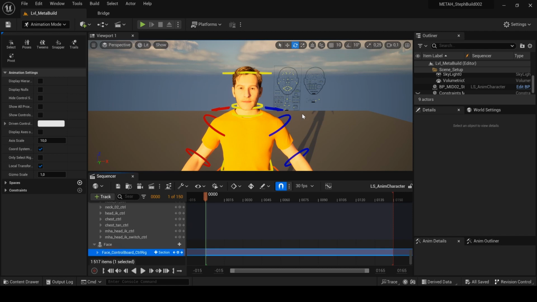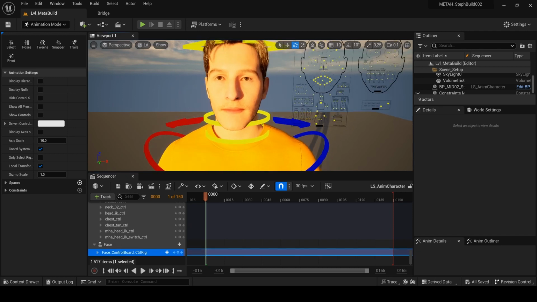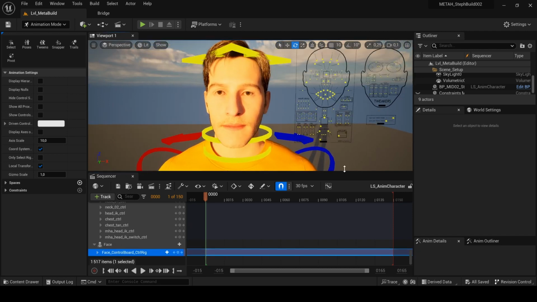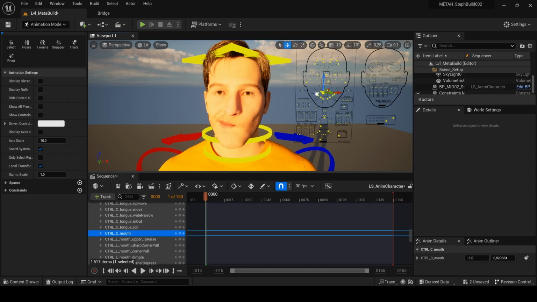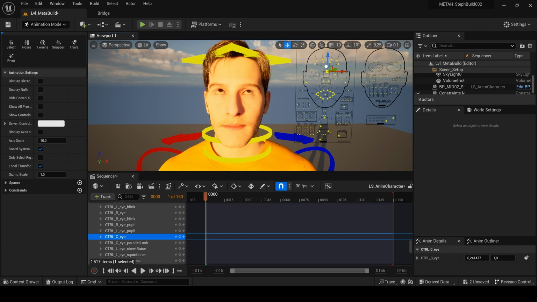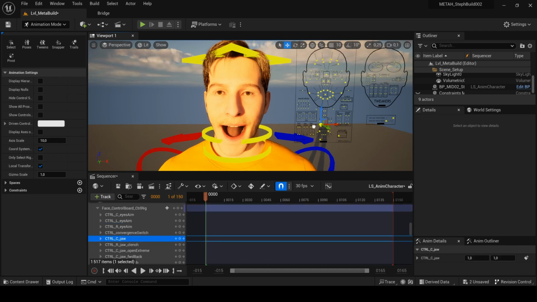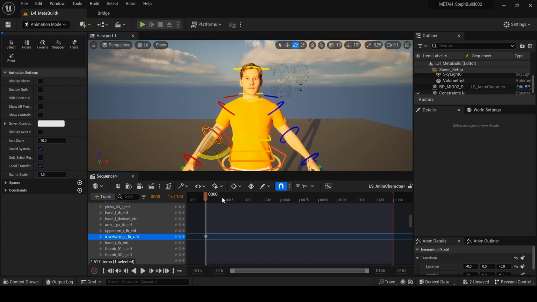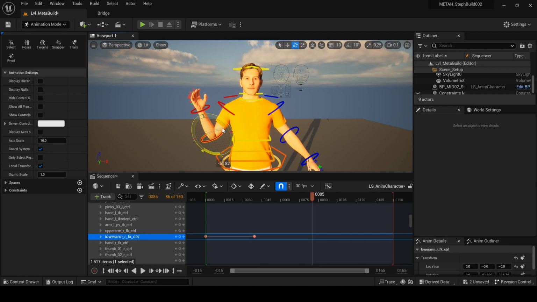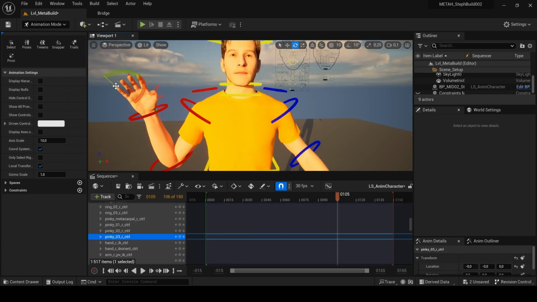Same for the face, but instead of the body, you have a more complex control rig, and you can control almost every aspect of your metahuman's face. And that's really cool. And just as I said, you just have to pick the controller you want, add the keyframes, advance in your timeline, and continue to do so. Everything is well made, you have access to every little details of your metahuman, fingers, wrist, hand, etc.